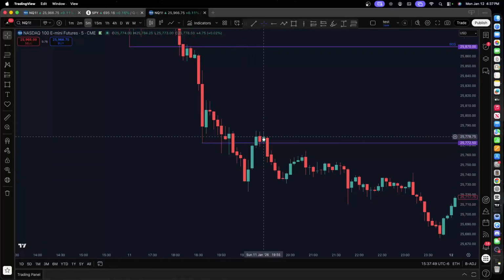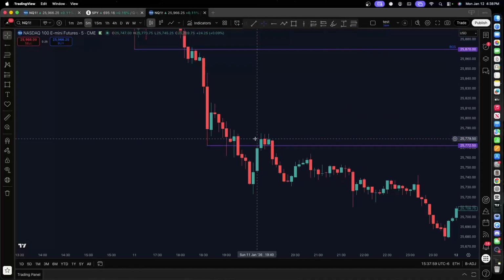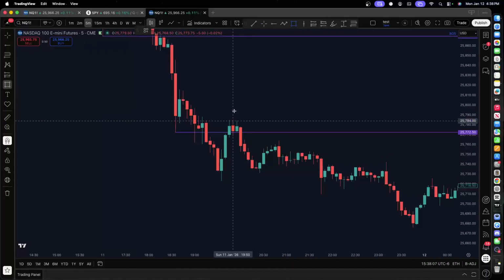Retracement. At this point, did we create a higher high? No. Why? Where's the high? Right there. Did we break that? No. So still equal or lower high. Cool. Now here, do we create a lower low? Absolutely not. So what am I calling this? I'm calling all of this a structure.